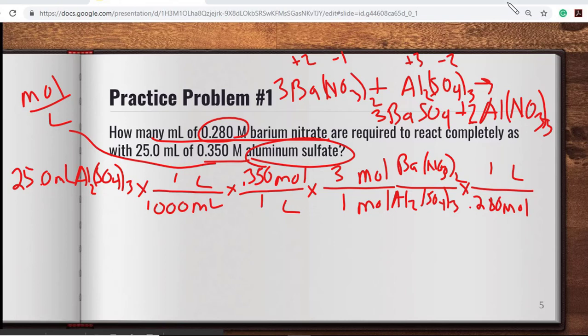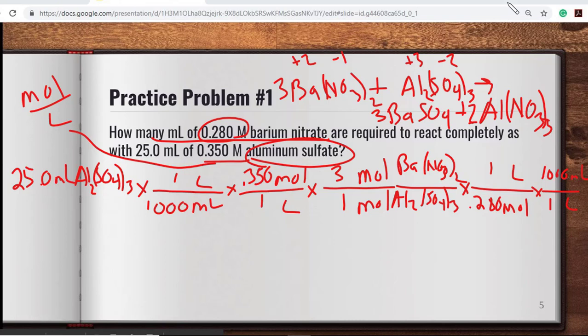And then the very last step, which I'm not sure we're going to have enough room here, but it's not asking for liters, it's asking for milliliters. So 1 liter is 1,000 milliliters. So it's a lot of steps, but you walk through it just like any other stoichiometry problem that you have. So now all we do is we just plug in and solve. So we'll multiply across the top and divide by what's on the bottom.